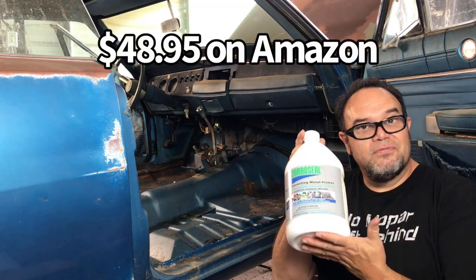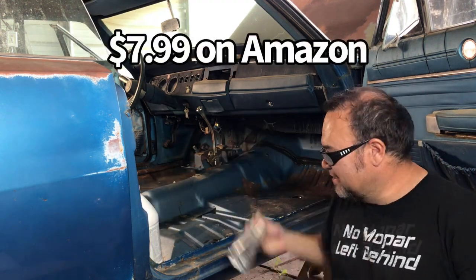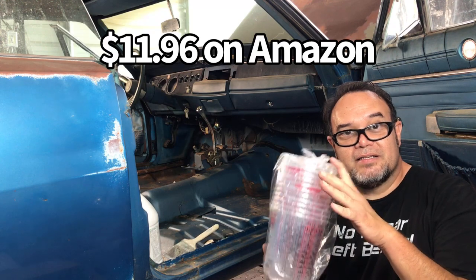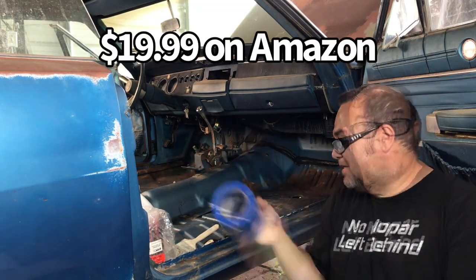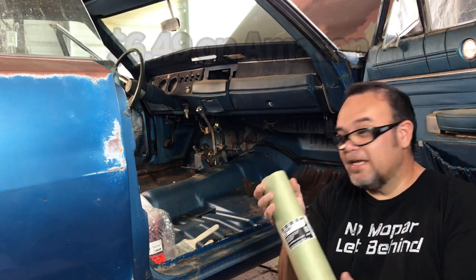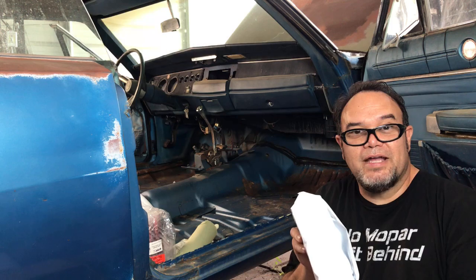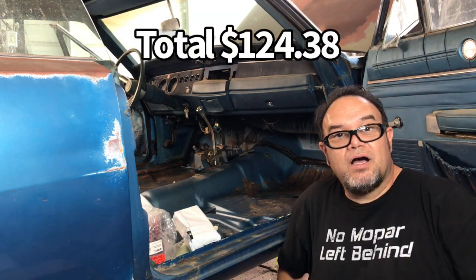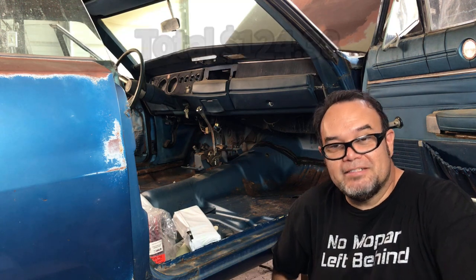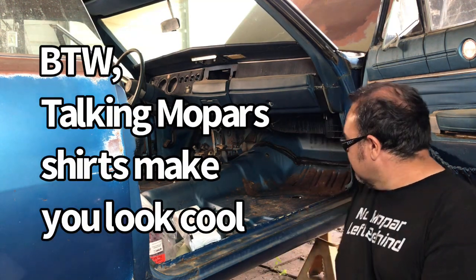This cost $48.95. Brushes cost $7.99. A 12-pack of mixing cups cost $11.96. 6 rolls of masking tape, $19.99. Masking paper, $6.49. An 18-piece set of wire wheels for $18.99. Tax was $10.01. Total cost was $124.38. So not too terribly expensive.